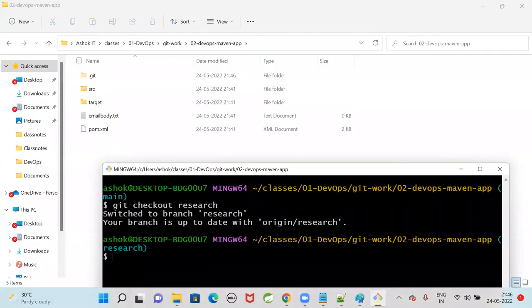So you understand how to clone a particular branch, how to switch from one branch to another branch, and why we need the branches. Now, can anyone tell me why we need branches in GitHub? Can you guys tell me why we need branches in GitHub? Come on, guys, fast.